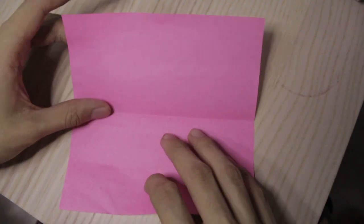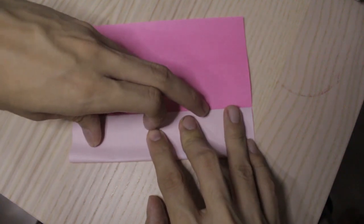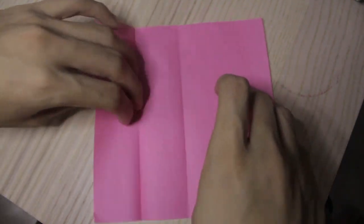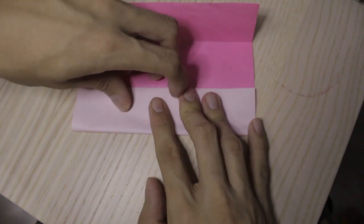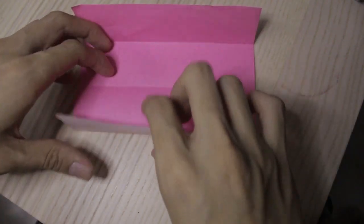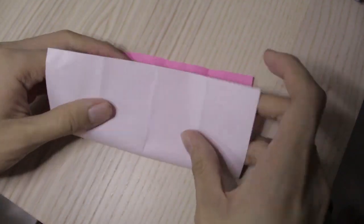So fold in half and fold edge to the crease right here. Rotate and fold the other side. Then you divide the paper in 4. So now do it in this direction.